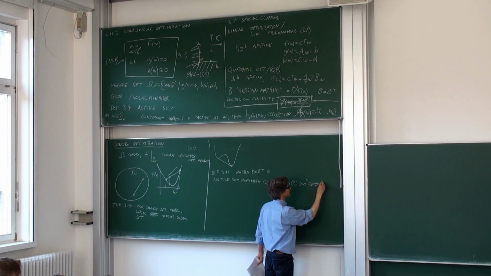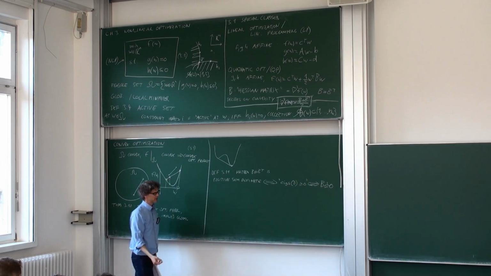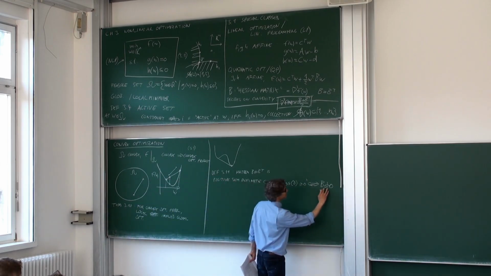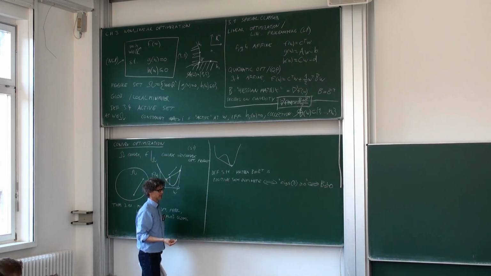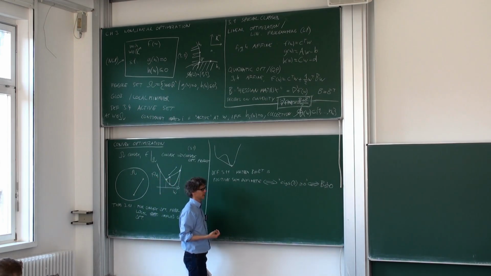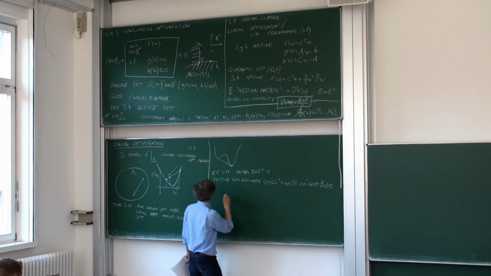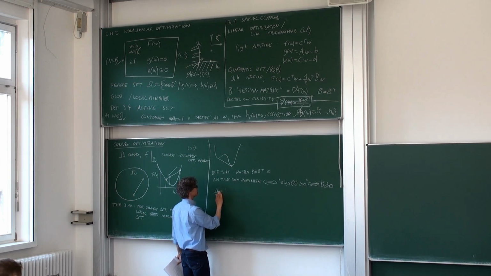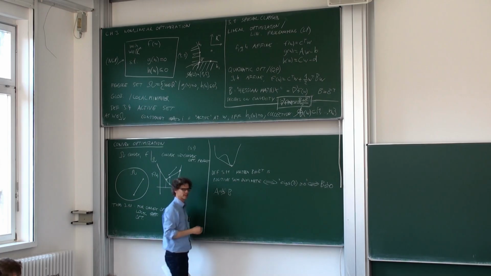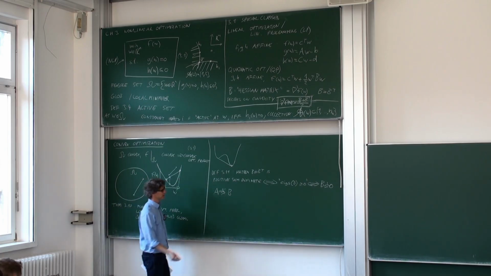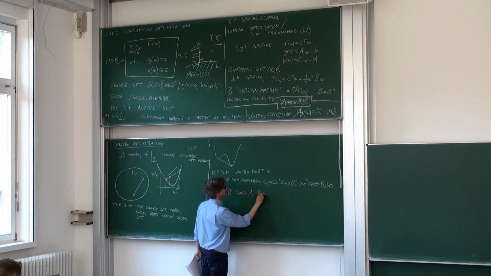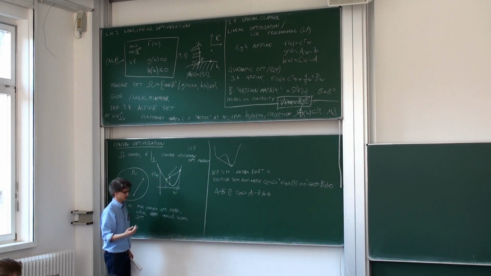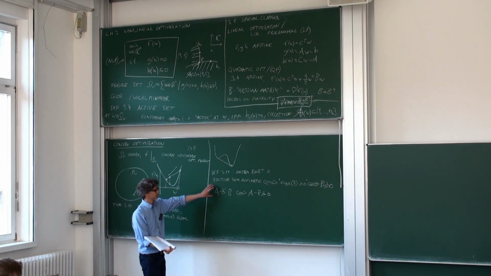The correct way to state it is that I say B is bigger than 0 in the matrix sense. This is a matrix inequality where I use a curly bigger-than sign, which just means that a matrix should have positive eigenvalues only. This can be generalized. Two symmetric matrices A and B can be compared with this generalized inequality by just defining A minus B to be positive definite. And one can show that this really defines a partial order on the space of symmetric matrices.